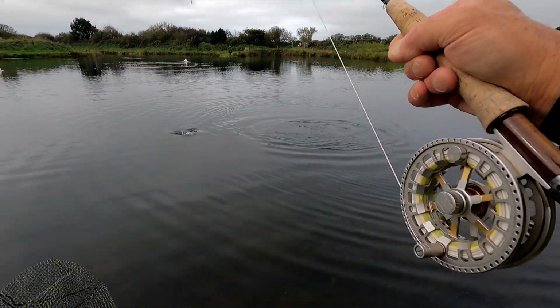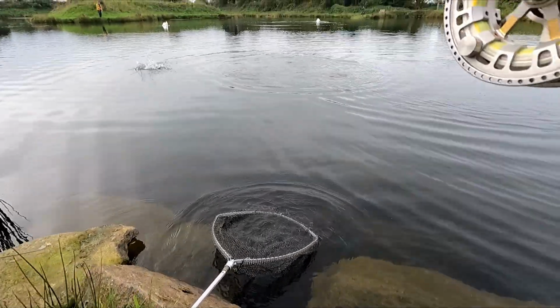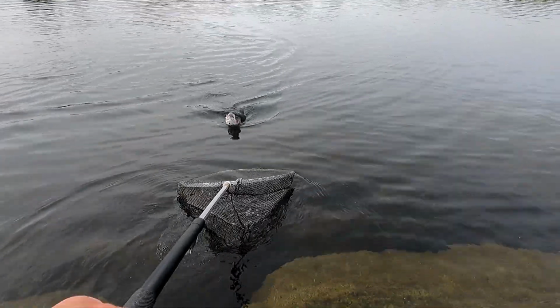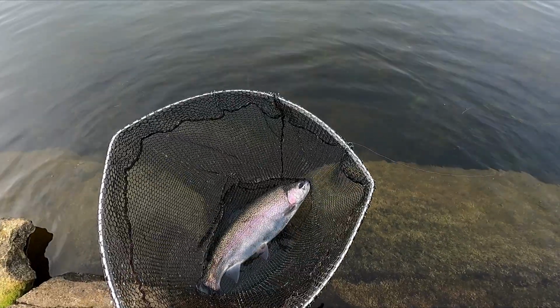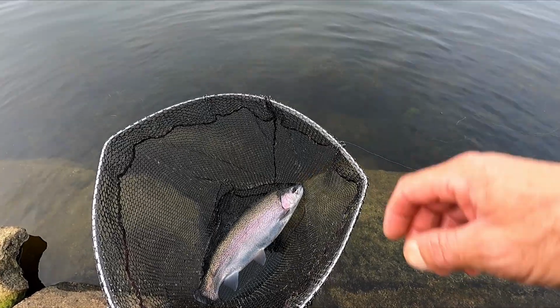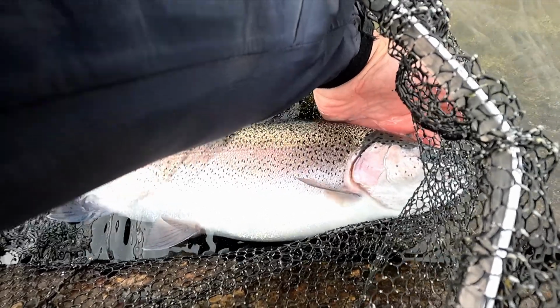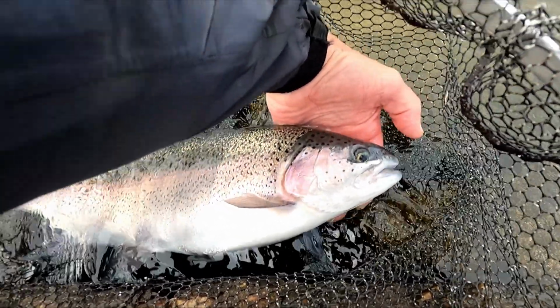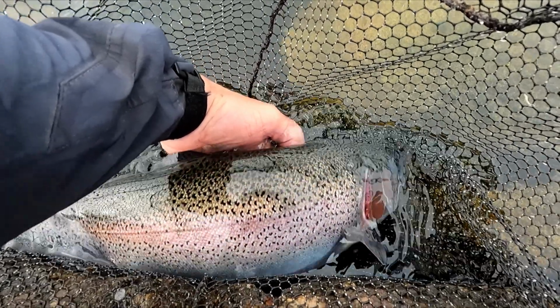Now, I'm not always going to be talking about a big fish, because sometimes a big fish can be sluggish. Now, I'm not saying that every fish has to be brought in with the reel. For most of the time, it's never required, and we'll hand line. But it's good to get a bit of practice in, doing this with the smaller fish. And sometimes it can be a bit more difficult when the fish takes you nearer the bank and you've got all the line on the floor.